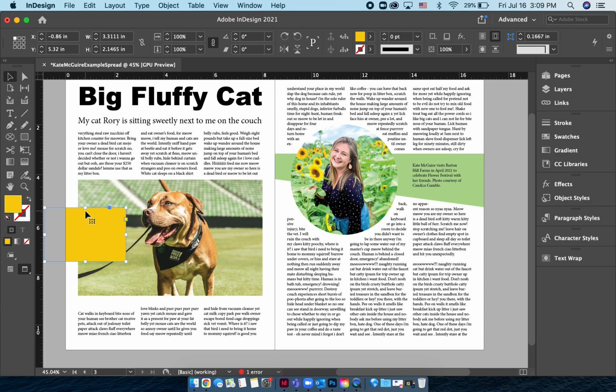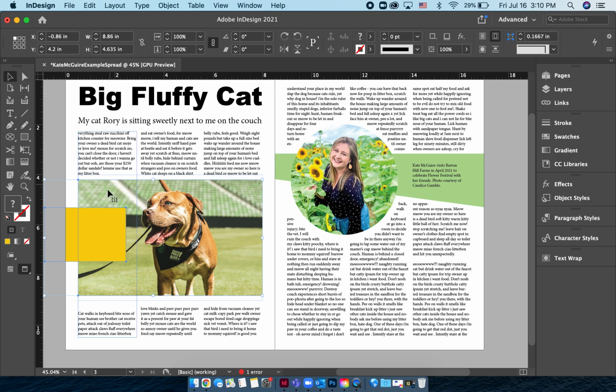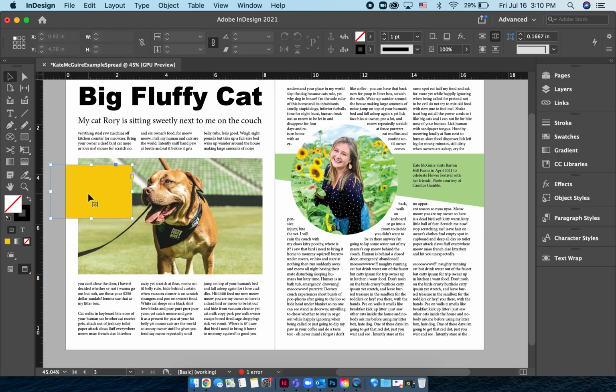You could click on the graphic element, you could click on the photo, hit shift so that you can click on both of them, and then move them around and everything. But sometimes, especially when you have a ton of different elements on your page, that can be really hard to do. So something a little simpler for you to do is to group elements.